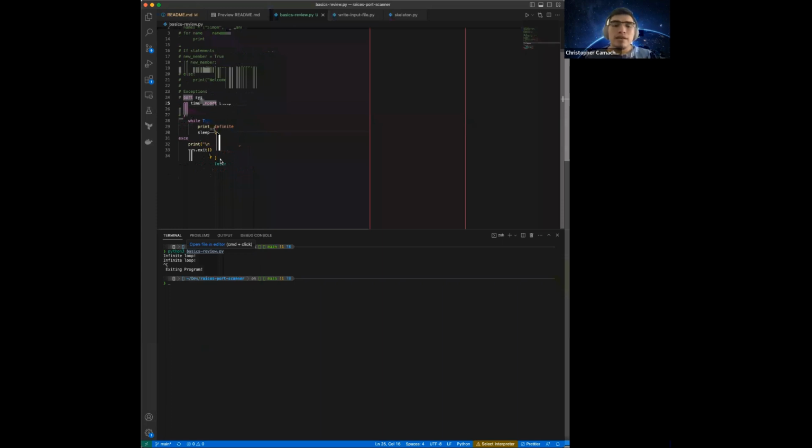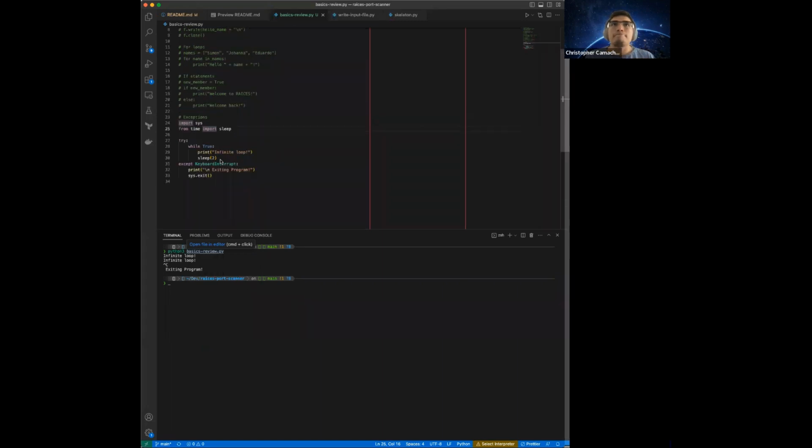There are certain function calls that may return an error, and instead of exiting the entire program, you may want to continue doing something else before exiting. So that's usually when you use a try block. So you're saying try this, and if an error occurs, do something else.